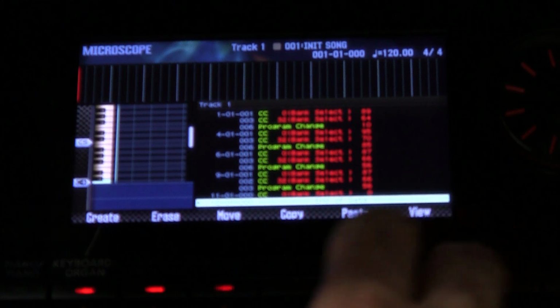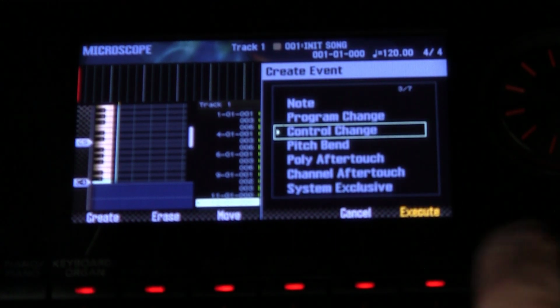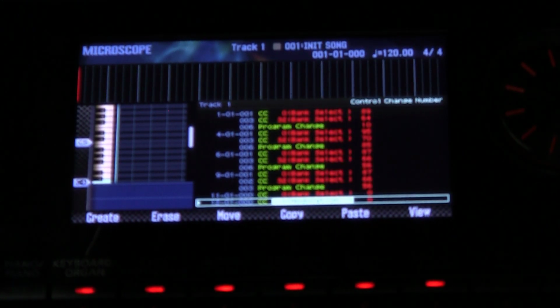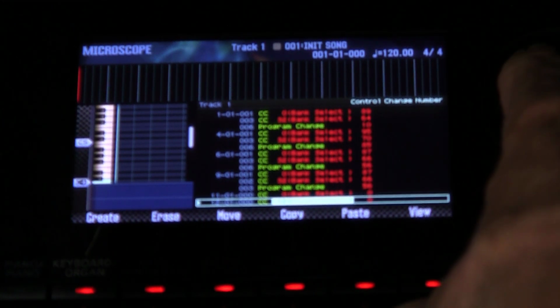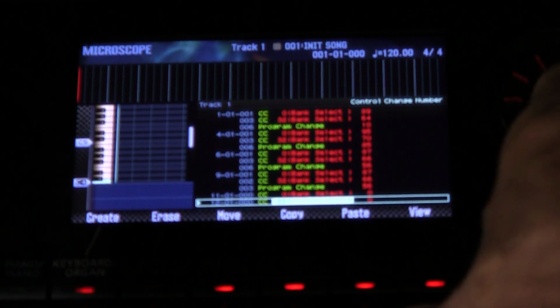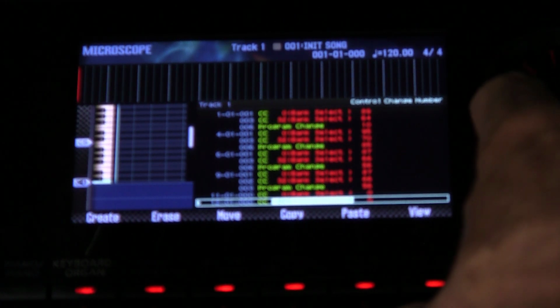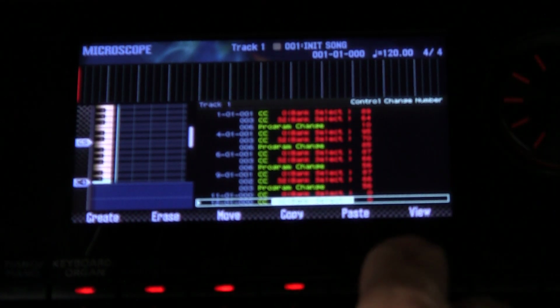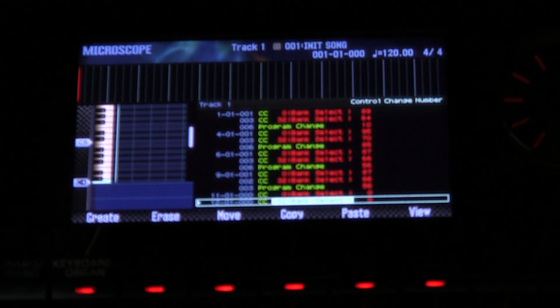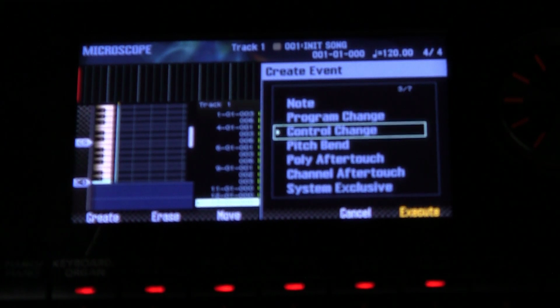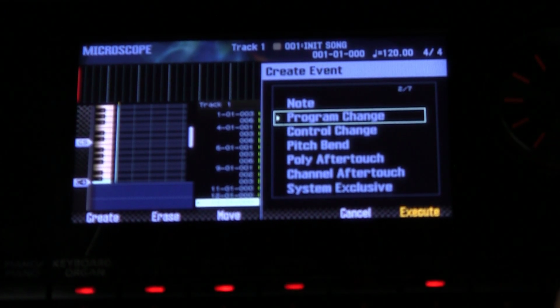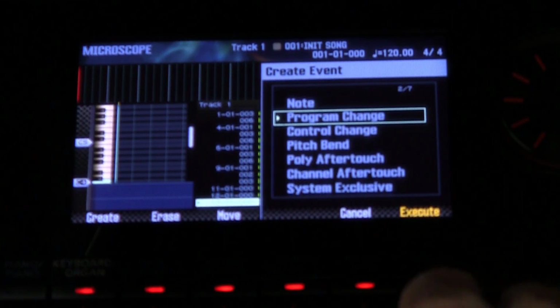Then we would come down and create another one, and this one we would rotate until it reads 32 bank select, and then we would create another one, and this last one would be the program change.